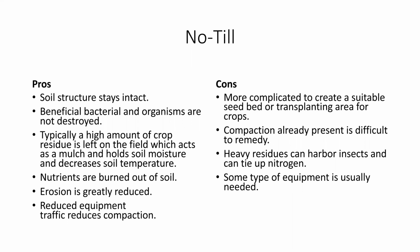No-till. No-till is another method of preparing our soil, which is getting quite a lot of traction, quite a lot of attention these days because of its very great ability to preserve the environment and preserve the nutrients in our soil and all of the good activities, all of the good life forms that are hanging out in there. So no-till is basically the process of planting your crops into a field that has not been tilled at all.